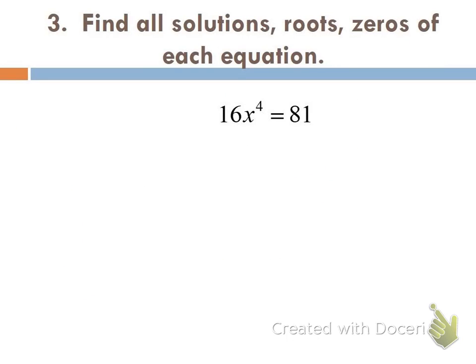All right. Still looking for those solutions, roots, zeros, x-intercepts. This guy right here, again, it's a degree 4, so we should be looking for 4 solutions. To solve this, we need to get it equal to 0. So we get 16x to the 4th minus 81 equals 0. Now, this is a difference of 2 squares. You can square root both of those terms.